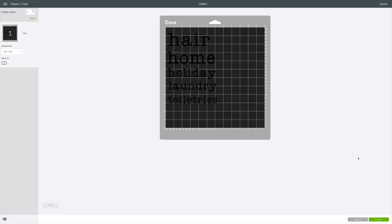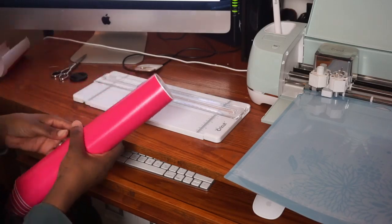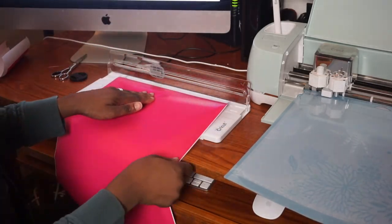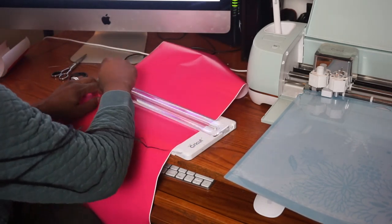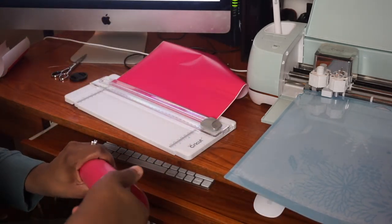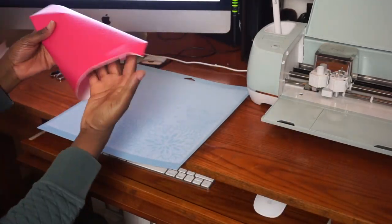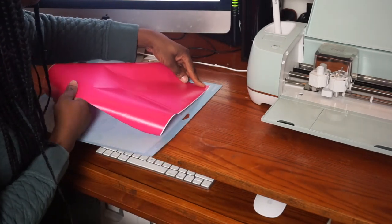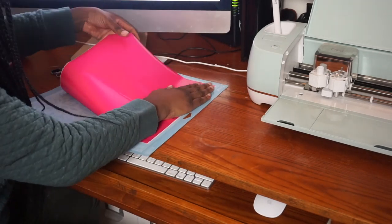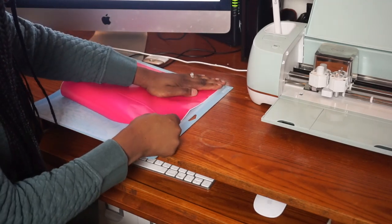Lower right hand corner, we hit continue, and then it's going to take us here to tell us what to do next. I'm just slicing up some vinyl, and I realized that I wasted a lot of vinyl in here, y'all, so I apologize. I've gotten a little bit more of a grip on it now. This was the second time, because the first time I made the other ones, but I kind of know how to do it a little bit more now.